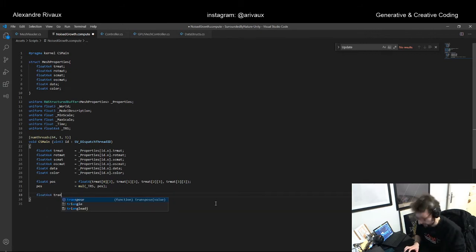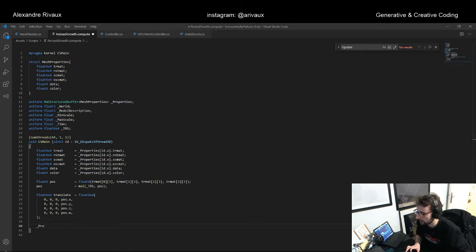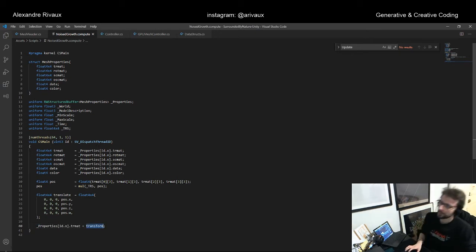Let's say translate, which will be equal to float4x4, 0, 0, 0, pose.x, y, z, w, and we will set the property of the matrix to transform. Then we will get the scale and everything else.